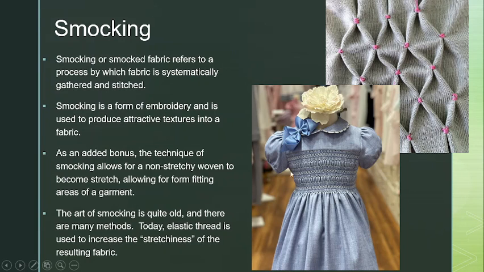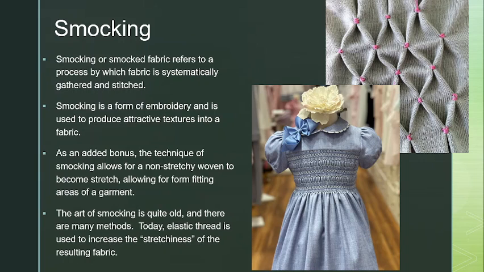If we take a look at this dress, it is made out of a cotton woven fabric. The cotton plain weave can easily be seen. This means that the fabric itself is not stretchy. The fabric will not stretch in the bottom area of the dress or on the very top or in the sleeves. However, the smocking process applied to this area of the dress will allow for that area to be stretchy and form-fitting.